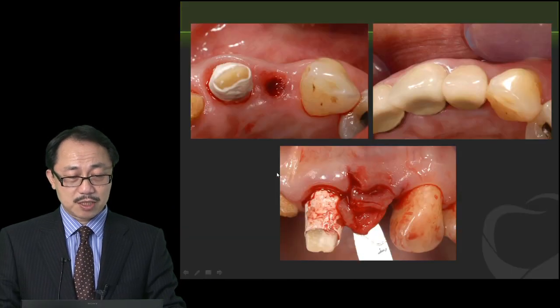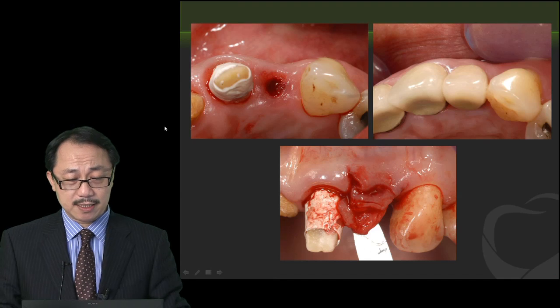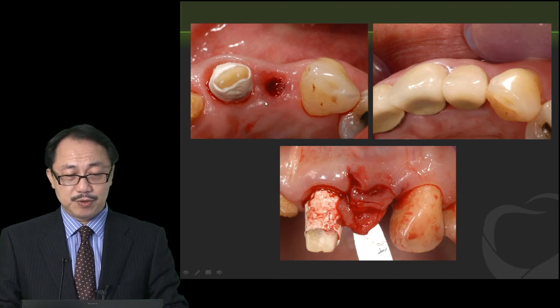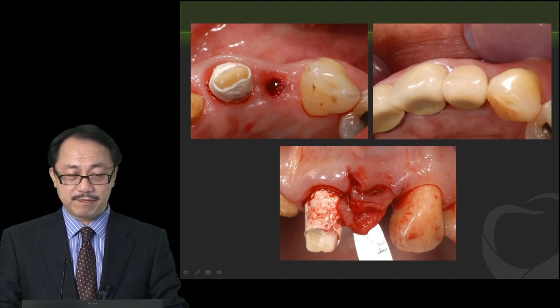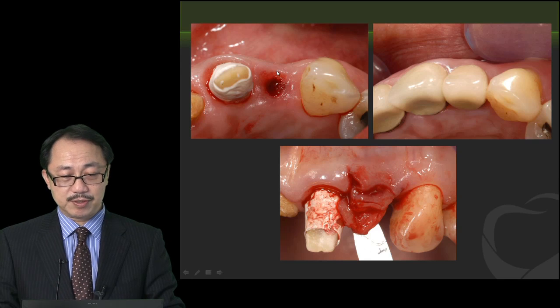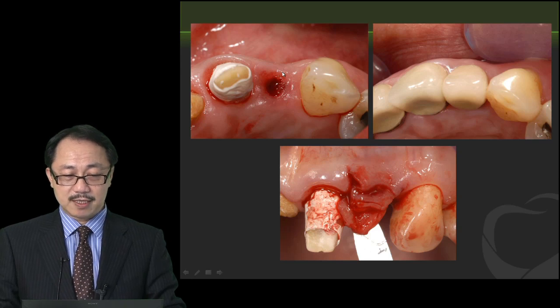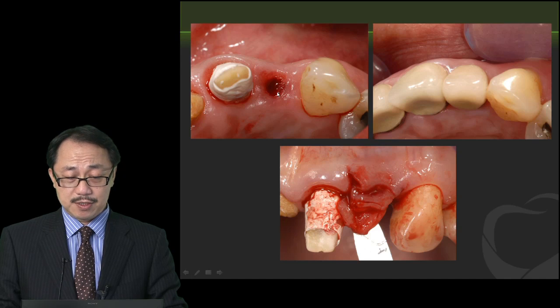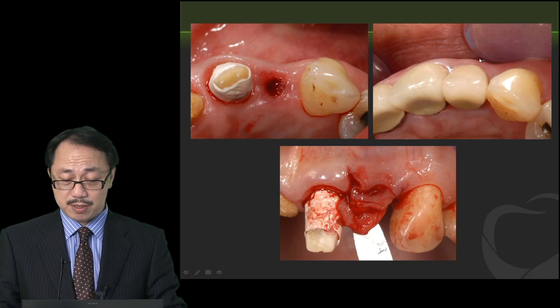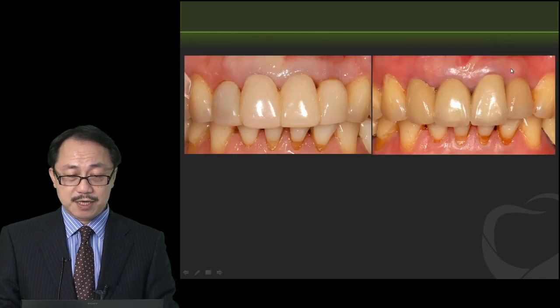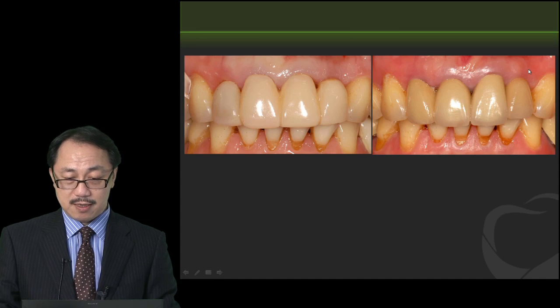This case was also done by roll technique during the final phase of the provisional. The patient complained that a concavity occurred, so we had to remove the abutment and then still perform the roll technique to cover this hole as well as augment the buccal concavity. In the end, we can satisfy the patient with a natural looking appearance.